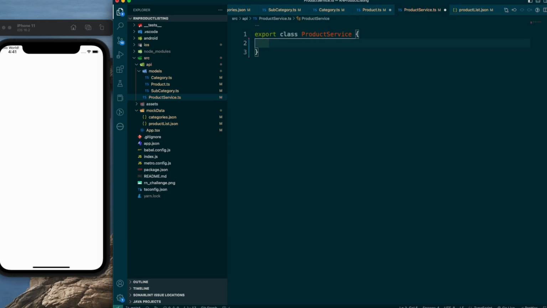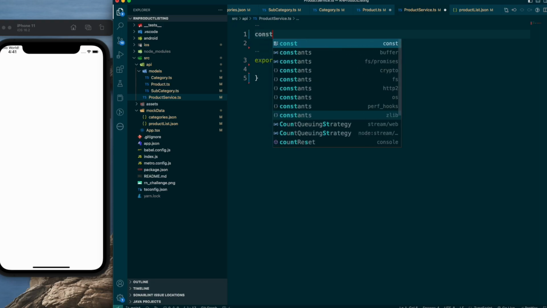And then what we will need in this specific file, we need to fetch our categories, we need to fetch our product list, and if you want to fetch all the product, then we don't need to apply any kind of filter or find like in the array methods. So let me just quickly import these two mock JSON file first.